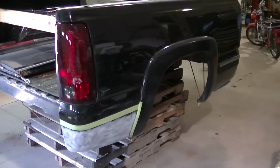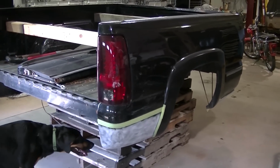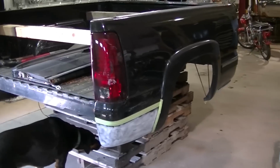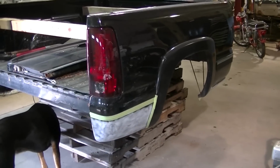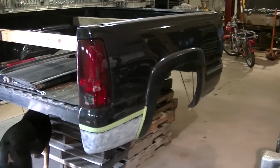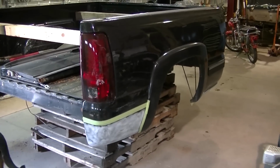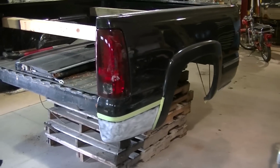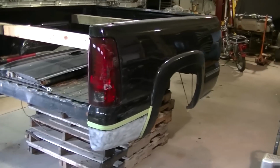And you know, I'm not doing a whole restoration on this truck. I'm just trying to get a good looking daily driver out of this thing. I don't know if a 2000 really warrants a frame off restoration. There's really nothing special about it. It's just a 2000 Chevy truck. You know, they probably made millions of them. It's not a diesel or anything. It's probably not as rusted out as most of them. But I'm just trying to get the truck to look as good as I can get it right now.